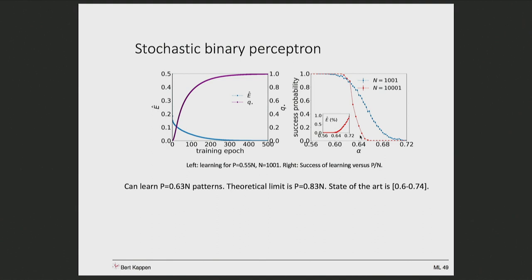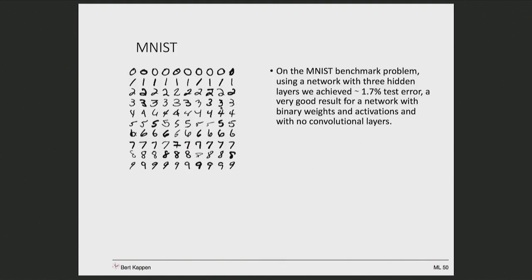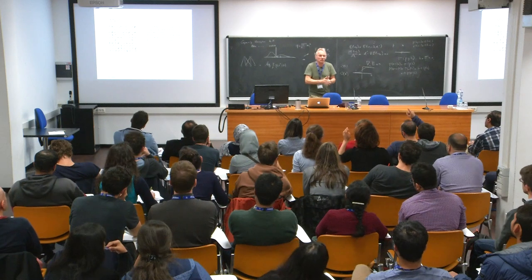So this stochastic rule is promising because it works well, it's very easy, and it's also possible to extend it to multilayer structures. So, for instance, we have applied it to the MNIST data, where with three layers, we can use this learning rule and get an error of about 1%, which is not a world record, but the fact that we don't use any convolutional layers, it's actually quite promising that we get this result. So that connects a little bit what I told you about all these basics to the current research that I'm doing. And this paper you can find online. If you have more questions, let me know.